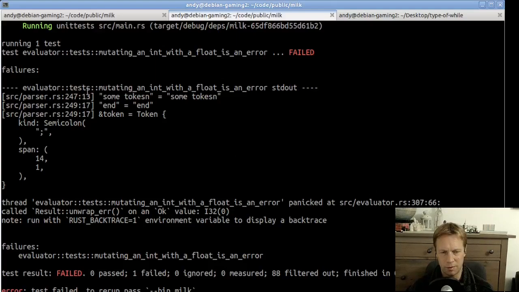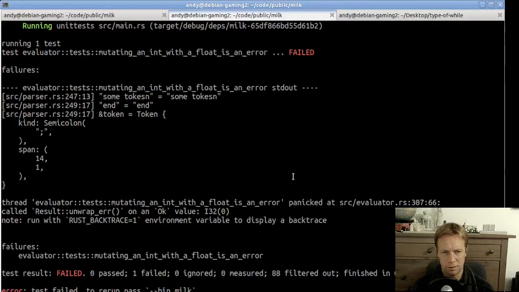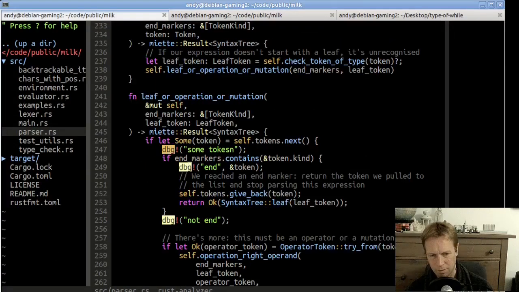We never print out mutation. So it's not recognizing. Hold on. Yeah. So we got ourselves printing stuff out in the parser, which is probably no use to us now because we think the parser's working. So get rid of that.